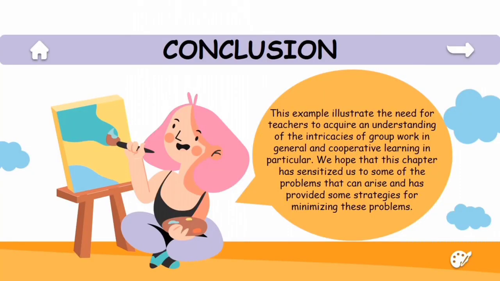So as a conclusion, this example illustrates the need for teachers to acquire an understanding of the intricacies of group work in general and cooperative learning in particular. We hope that this chapter has sensitized us to some of the problems that can arise and has provided some strategies for minimizing these problems. So that's all from us.